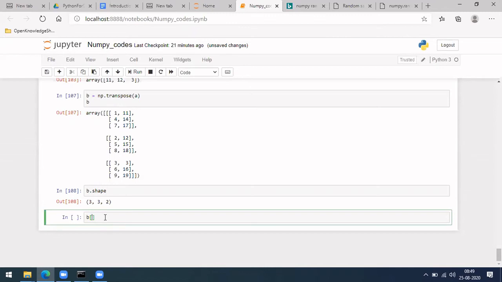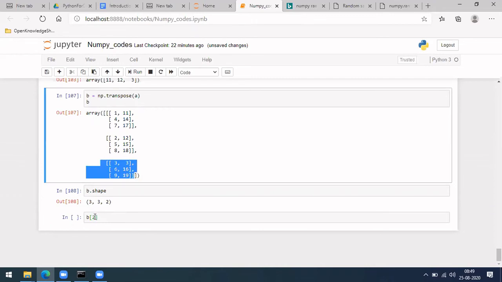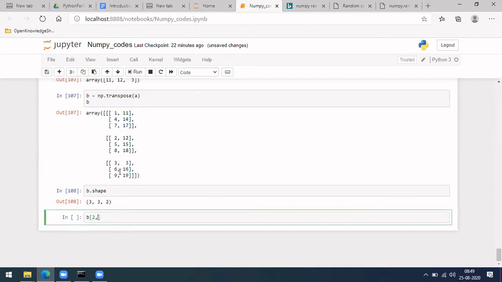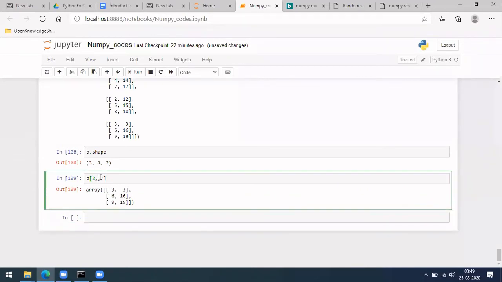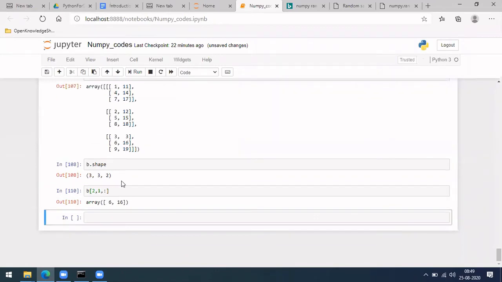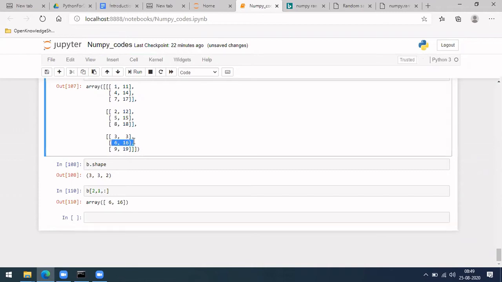I want to access the last column here, so I did 2, and then comma, all the rows and all the columns. Even if you do just 2, you'll get this. Now I'll add 1 here, which means I want the first index row, the middle row, 0, 1, 2.